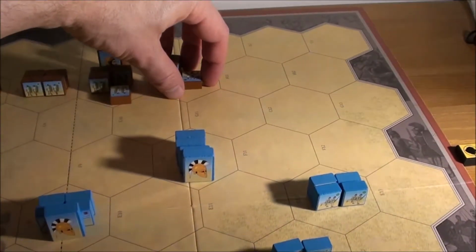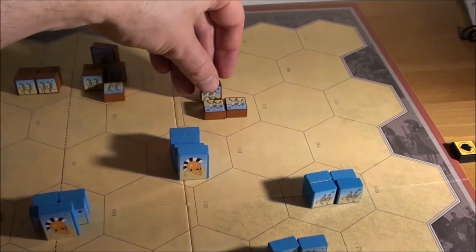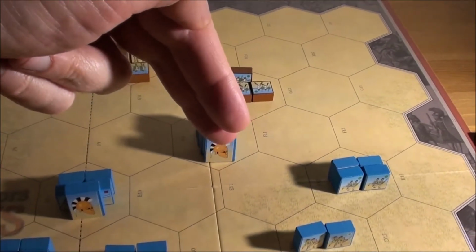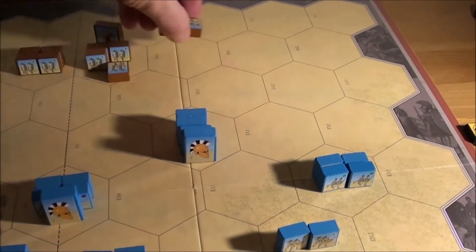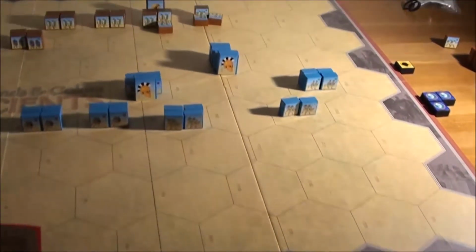Actually, maybe we should even go there. Should he dare to do that? What I think of is, if I get a flag, those guys will retreat. And then I will not... Nah, that's silly. Let's just say that we do that.